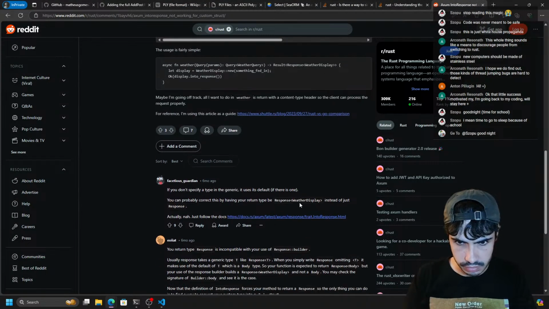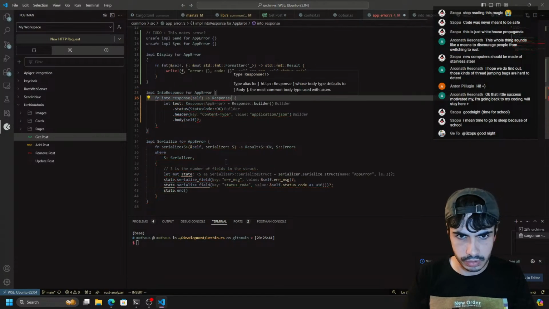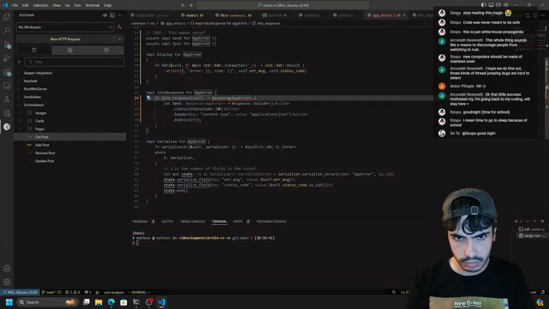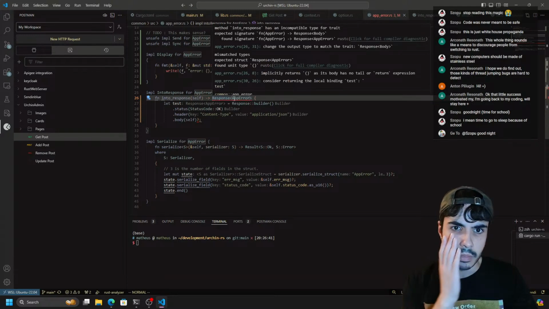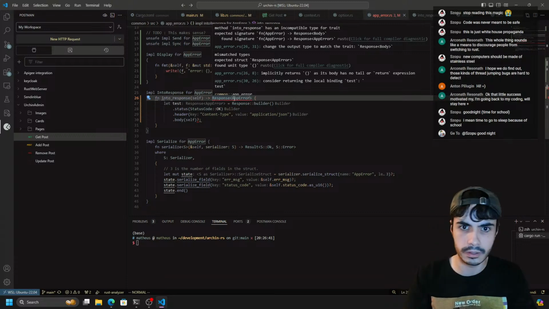So what do I have to do? Weather display. Oh, okay, so app error response of. Does that work? Method into_response has an incompatible type for trait. Expected signature function.